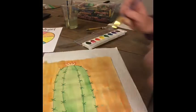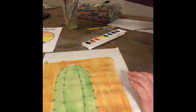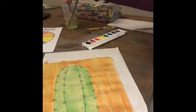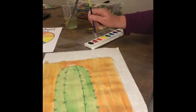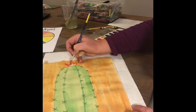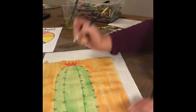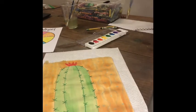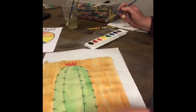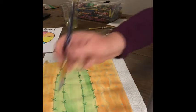Here we go. All right. So I'm using a couple different brushes here. I know you guys probably only have your watercolor brush, and that is perfectly fine. So I'm gonna mix up some of my red, make it nice and goopy, and I'm gonna paint in there in my flower. There's that. I'm gonna pick up my big brush again, blot it off a little bit. And I'm gonna go into my purple now, because now I'm gonna paint over my flower pot.